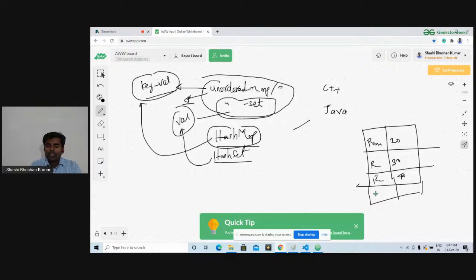So basically, Ramu is the key and the value is 20. We are storing something as a key value pair. For such kind of information, we can go with the hash map, or the unordered_map in C++. So when I use the term hash map, it means unordered_map in C++, right?